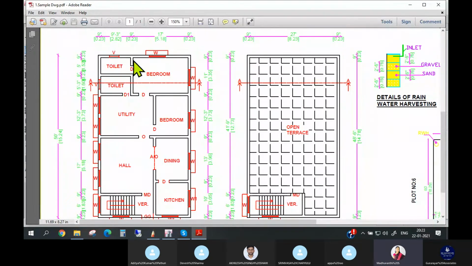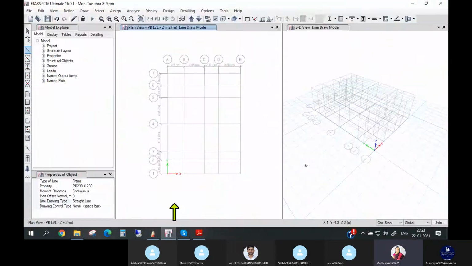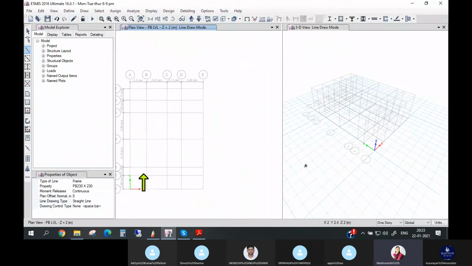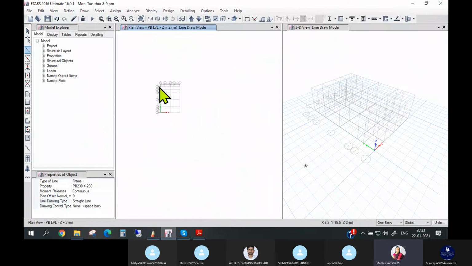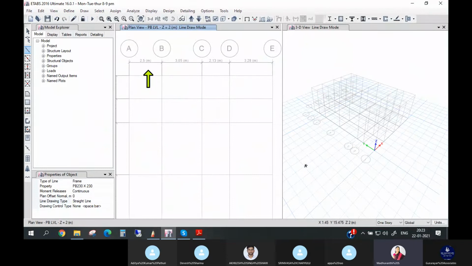Here there is a beam, here there is a beam. So I will draw according to this plan. So we have to start from grid B, because A grid we have additionally added for the shear wall. So here we are going to provide the shear wall for the lift. Okay, so actual plan is from B grid, right? Okay, so let me draw this.